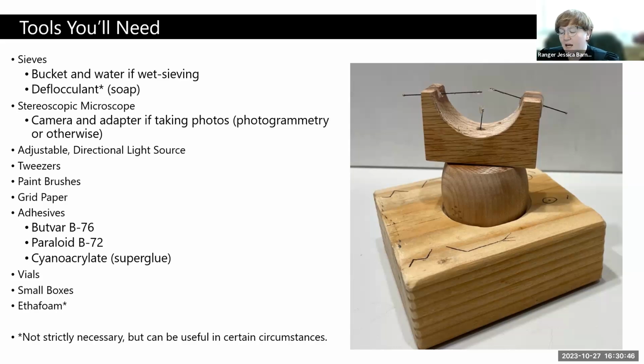And then adhesives. So I know I've mentioned these before, but we use butvar and paraloid. And then if you need a glue that doesn't have an evaporation stage, a degassing stage, then this is when I would suggest cyanoacrylates. In just about any other circumstance, as a preparator, I don't recommend cyanoacrylates. It's important to have things that are reversible so that you can fix things or fit in new pieces if you find new pieces where they fit. However, these super tiny fossils can be really difficult to work with if they're not really tight joins. And to make those tight joins without the degassing, cyanoacrylates are really the only way to go. So if you're struggling to get those really tight joins as you're putting things together, then I would consider switching to a cyanoacrylate.